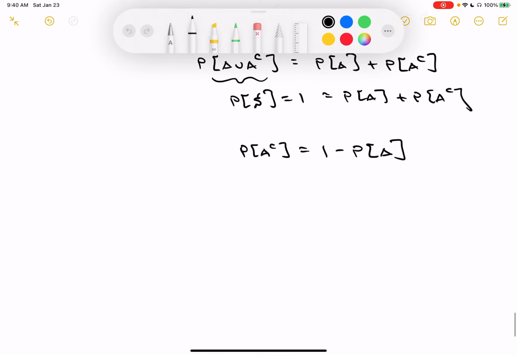Here's another one. I'm not going to probably prove this one. I'm going to call this one C. I'm going to take a look at this idea that if A is contained in B, right? That means B is the bigger thing, or A is no larger than B. A is fully found inside B. Then what do we know in terms of their probabilities? Then we know that the probability of A is less than or equal to probability B. If B has at least everything that A has, the probability of B has to be as large as, or larger than, the probability of A. So I think that one's a pretty natural one.